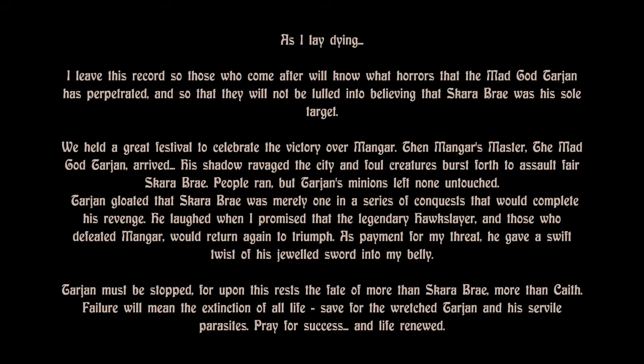We held a great festival to celebrate the victory over Mangar. Then Mangar's master, the mad god Tarjan, arrived. His shadow ravaged the city, and foul creatures burst forth to assault fair Scarbray. People ran, but Tarjan's minions left none untouched. Tarjan gloated that Scarbray was merely one in a series of conquests that would complete his revenge.